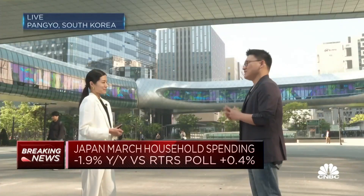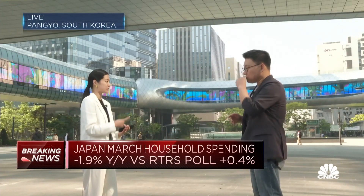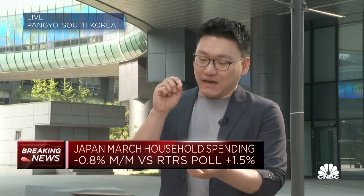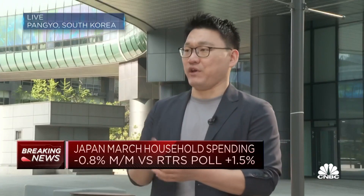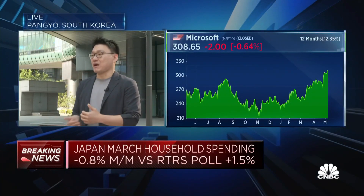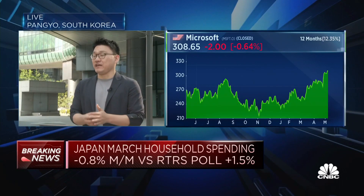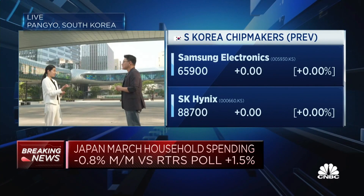Rebellion is not the only player in the sector — Microsoft and AMD are working together. How are you going to beat them in terms of financing and capacity? The AI sector is growing with a huge amount of AI computation. I believe each sector has its own market winner. Finance, Wall Street, self-driving cars — each has its winner. We are targeting very specific latency-critical AI applications like Wall Street high-frequency trading and data center language model workloads. Our commercialization starts this month with KT Cloud, and mass production is expected to start next year.